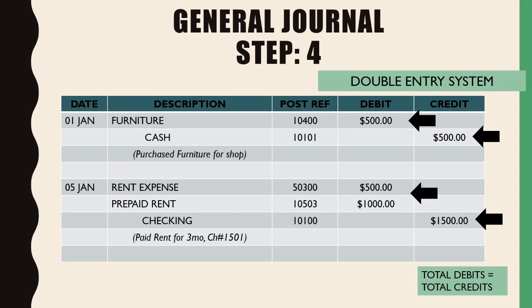Now, where am I going to put my debits? Well, I would have to figure out, am I paying for all 3 months? Is this a rent advance payment? Am I paying for the current month? And that's exactly what I did here, right? My rent expense is for the current month of January. Well, that means I had to pay a total of 3 months because that's what my landlord said. My landlord said I can only contract for renting out my property for every 3 months. So in this case, that means I paid for February and March in advance, and we call that a prepaid account or prepaid rent, right? You bought rent in advance.